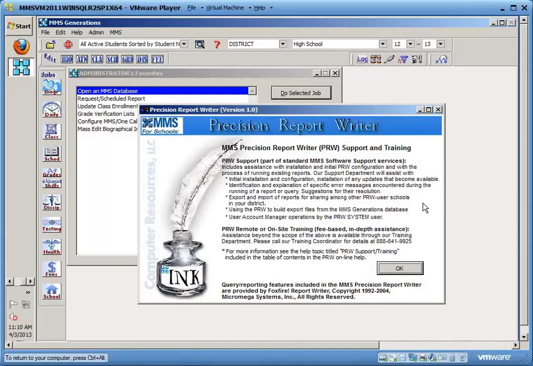For reports, if you call us in the support department, we simply don't have the time and resources to walk you through setting up a report from start to finish because there are more steps involved in that process. And as I said, it can become pretty complex and time-consuming. So if you're working on a report that you've created, you can call us in the support department with specific questions, such as, I set up this report to just print out 9th graders for me, and it's not printing out anybody. That gives us a specific issue that we can look at with the report and help you resolve.